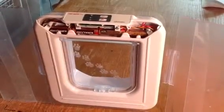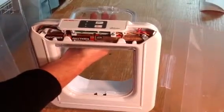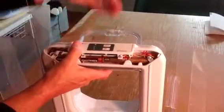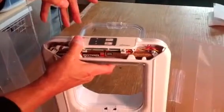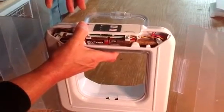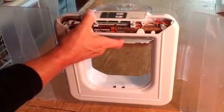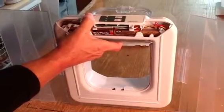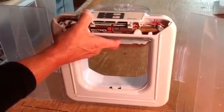Now, what you're going to do in order to train your kitties to use this — you're going to press the door, keep the door open like this, get yourself some tape, and tape the door open. Put this back on the MeowSpace, set everything up the way you normally would, and leave the door open for several days — two or three days — to let your cats, all of them, get used to using it. Let them go in and out. It doesn't matter if they're not going to be using it; just let everybody play with it. It's a new piece of furniture.